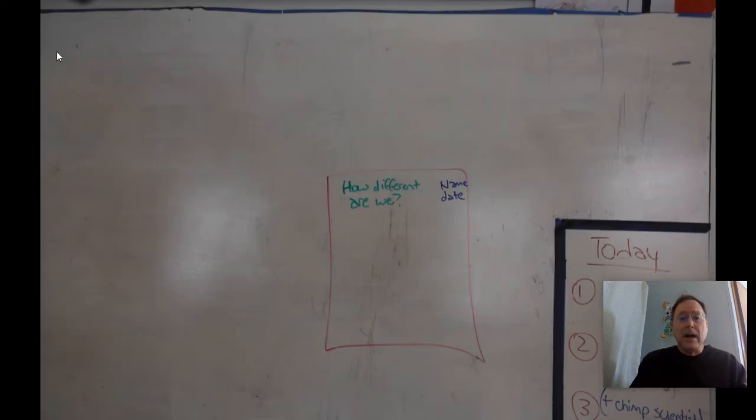Thanks, everyone. Make sure that you have a piece of paper that looks like this. At the top of it, write, How different are we? Put your name and date on it. There's a couple questions that I want you to answer. You will be stapling this to the back of that front sheet. So on line 1, you can write, how different are we, if you'd like.